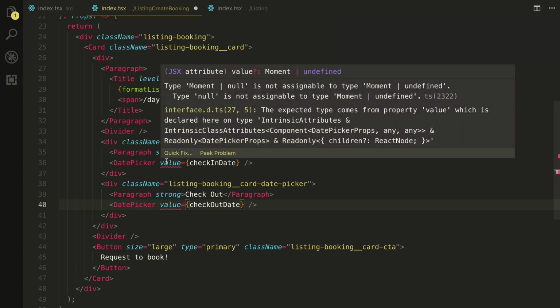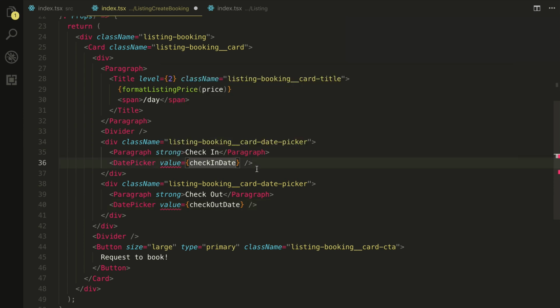Now, the date pickers in Ant Design seem to only accept a moment date object or an undefined value for the value prop. Something tells me this perhaps should accept a null instead of undefined, but regardless, what we'll do here is use a ternary statement to convey that if the state date properties don't exist, we'll just pass in undefined.